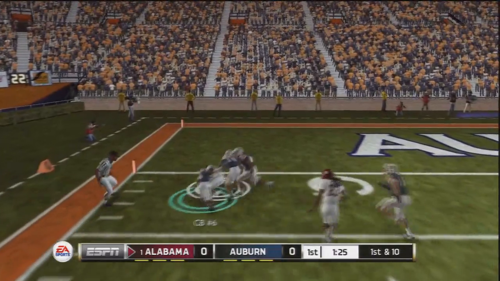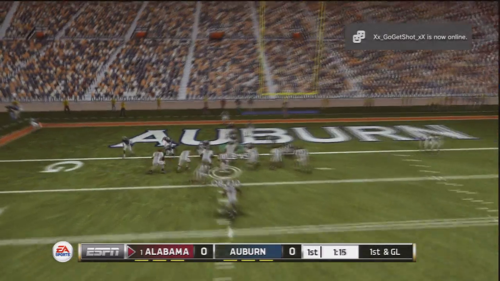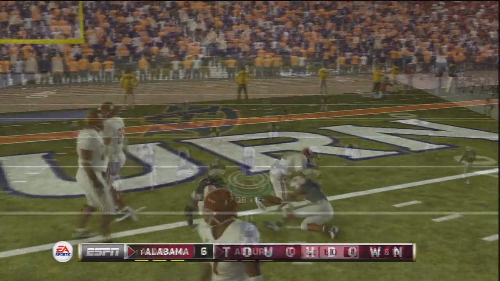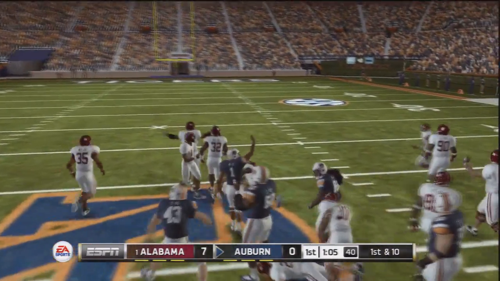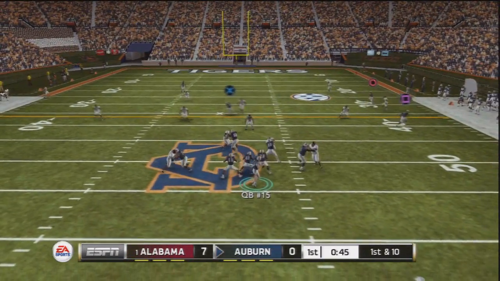But I do think the read and react defense needs to be fixed up a little bit. I know they have a patch coming out, I think pretty soon. I forget the actual details of it, but hopefully that fixes some of the gameplay things that have been annoying so far. Sometimes when you're out running on the stretch plays, you have a toss outside, wide receivers will run backwards to block somebody behind you. Some of the blocking AI is messed up with those guys.